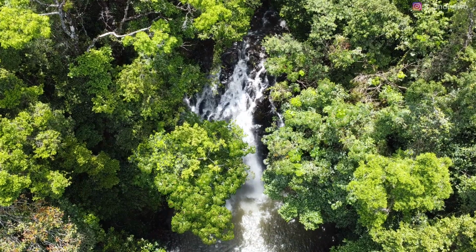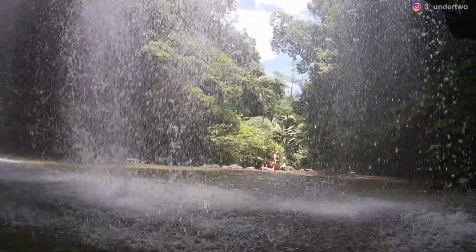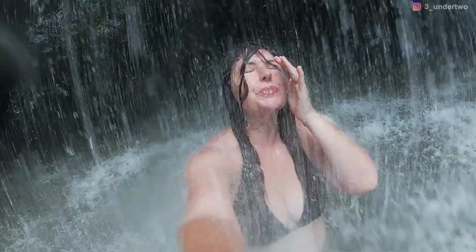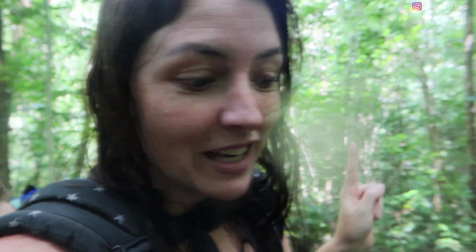The waterfall was absolutely beautiful. The bottom's super rocky and you can't see, so that can be a bit scary, but we still managed to walk all the way in and get under the water canopy, which is absolutely beautiful. It's so loud and there's just nothing like it. I absolutely love being able to go to a waterfall and actually swim and touch it. It's the most amazing experience. And now we're making our ascent back up, which isn't actually too bad a walk.